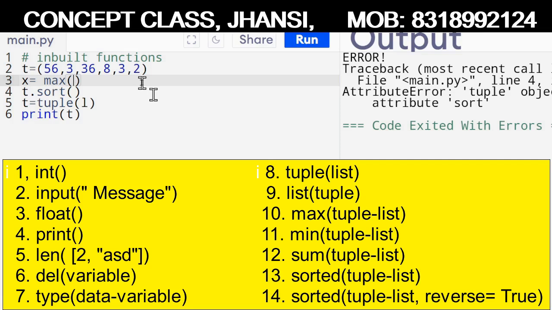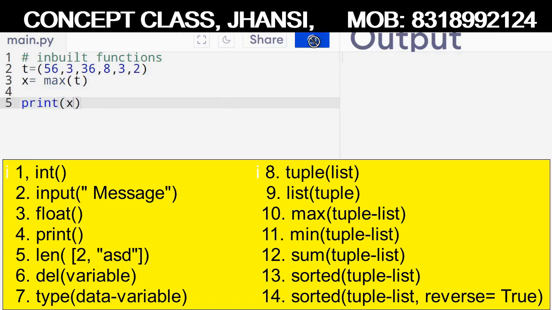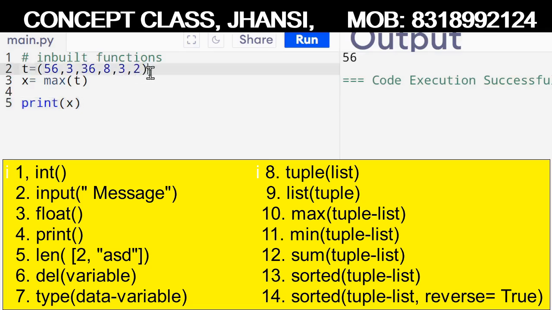Max T. You need to remove these two, then it is max. Now it will give the maximum, the largest number, that is 56. If we change it to a list also, it's the same thing.